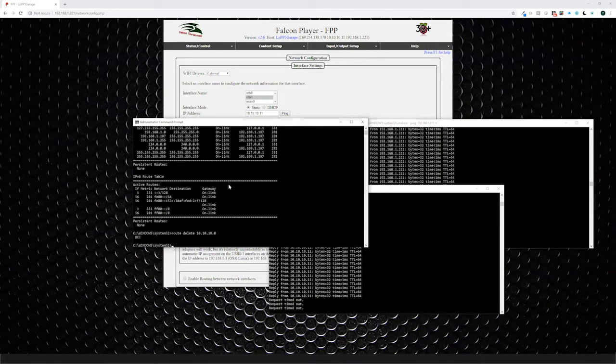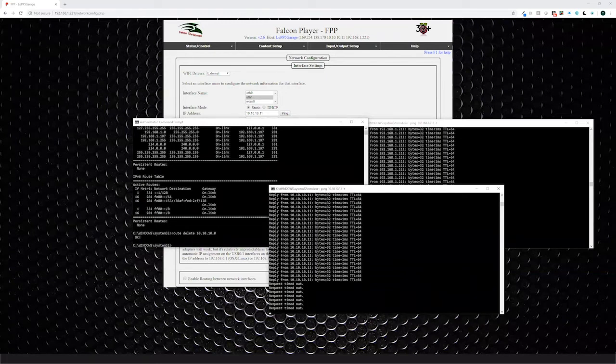This way, if you do it on a router level, you're able to get to it from any device. So that's helpful when you're out there in the middle of the night and you need to get to something. Your computer or your phone is able to get to it to reboot something or check a configuration or change it from 50 pixels to 48. So you see I lost my route here.